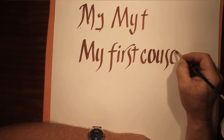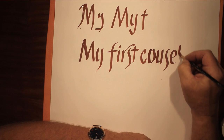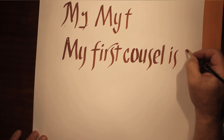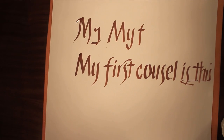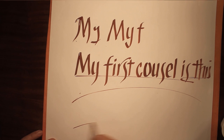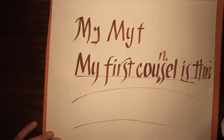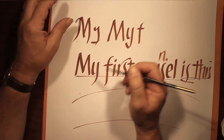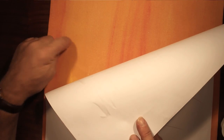Obviously that's the start of the letter E. So I think what we need to do now is just maybe do that. If I do it that way, I think if that all moves over a bit, then that will be good. And I did suggest, rather than try and get it dead straight, I'm going to make it on a bit of a curve. Oh, missed the N out. So that's the rough idea. This practice gets the paint moving, the brush moving, and it gives you a bit of confidence to know what you're doing, because once you're on this, there's no going back.